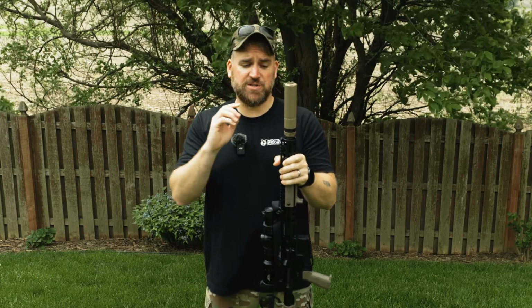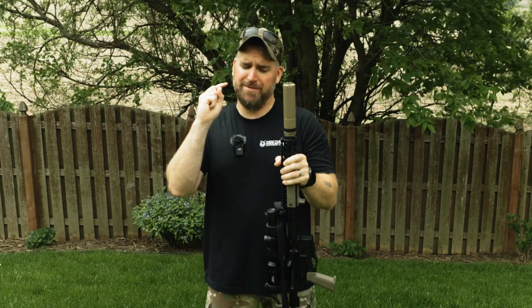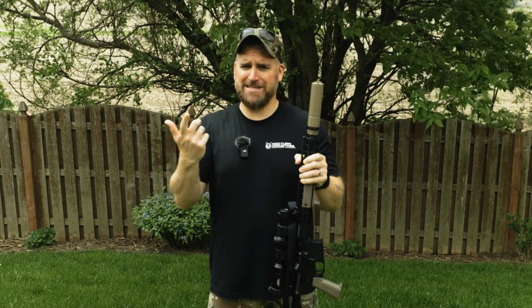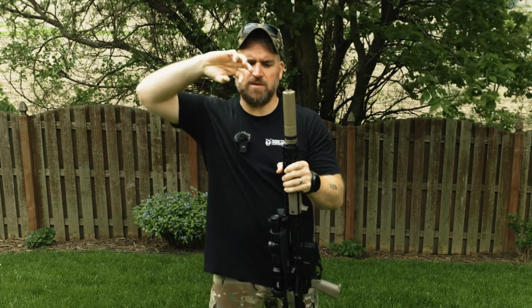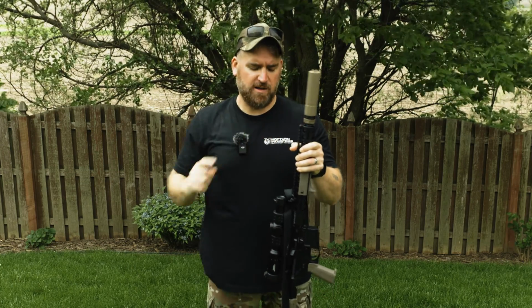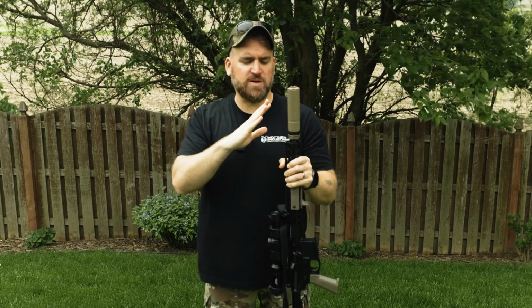The Dual Lock is really cool too, by the way. If you haven't messed with that, hilariously, Griffin has a bunch of videos on how it works. Plus they give you some cool diagrams. It just kind of spins on and then has a cool locking collar that locks it in place. I'm really looking forward to testing it out.